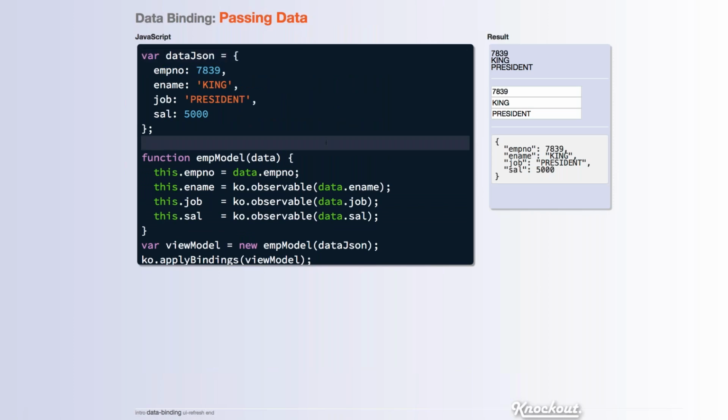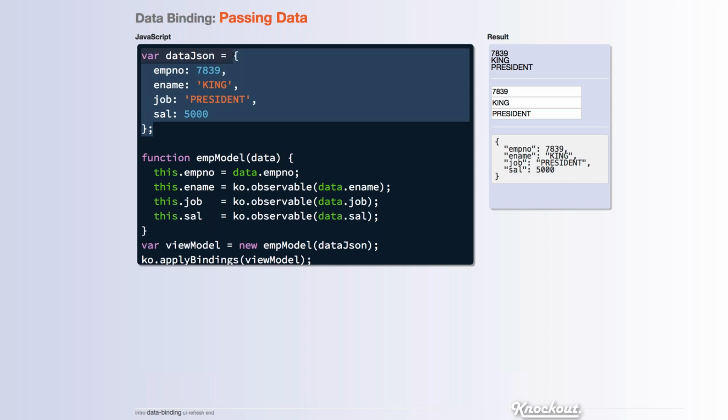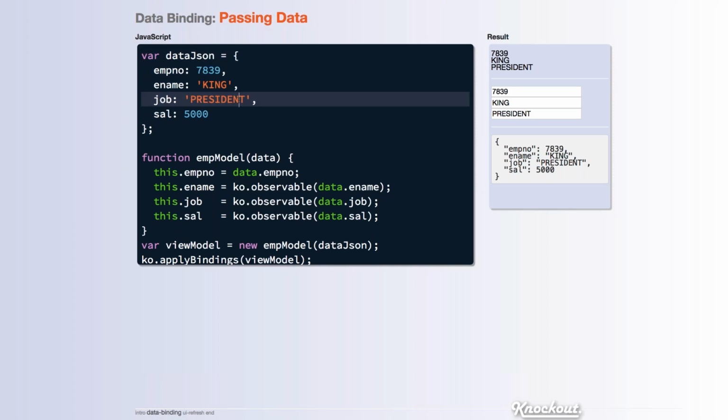I'm starting to parameterize our JavaScript so that it becomes more useful, because right now we've been hard coding everything. So imagine that we can create a JSON structure and we specify our data, and that JSON variable gets passed right here when I create the new model, right?